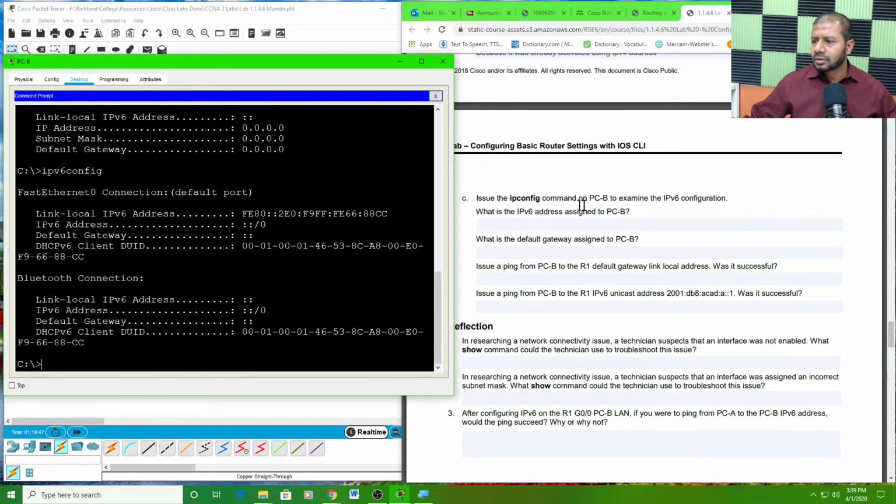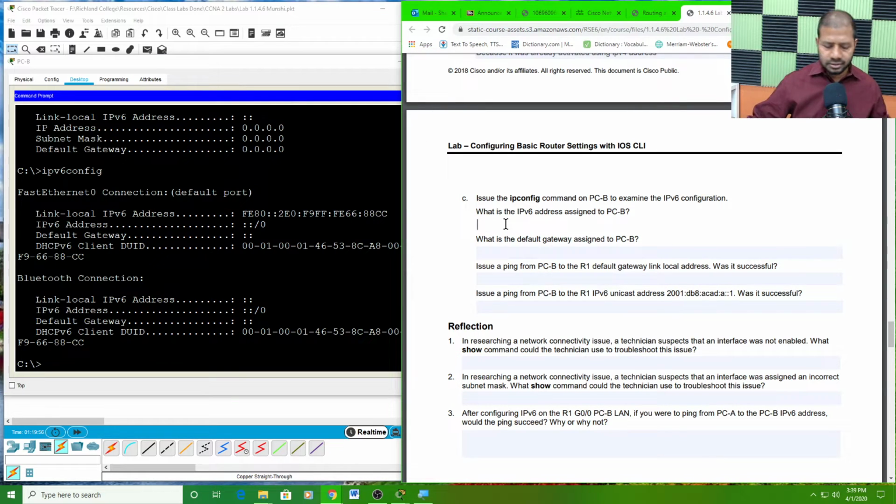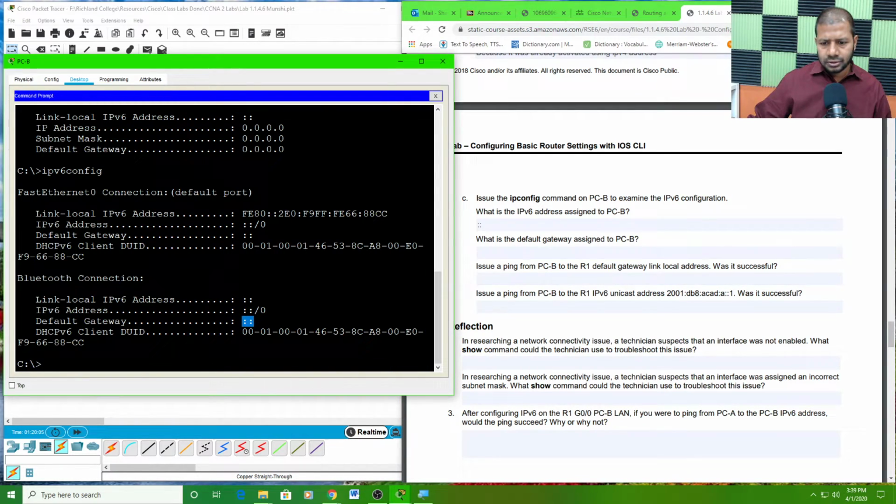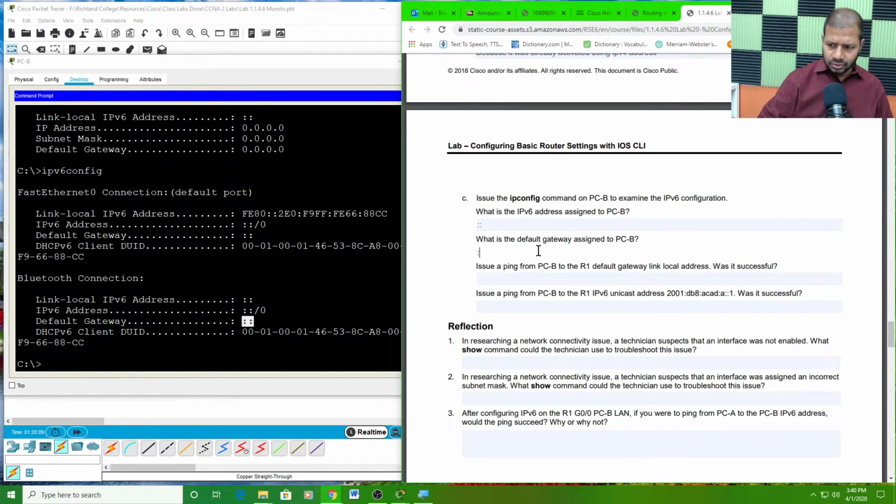What is the IPv6 address assigned to PCB? There's nothing, just double colon. That's what is assigned. The default gateway is also double colon, nothing else. Issue a ping from PCB to the R1 default gateway link local address. Was it successful?